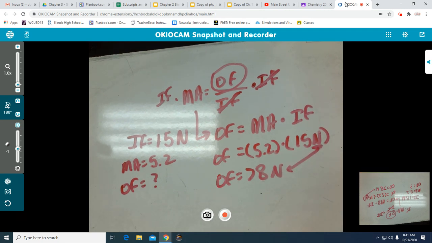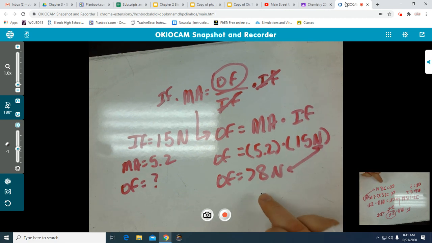So by simply putting in 15 newtons of force, which isn't that much really, we get out of that hammer 78 newtons. That's a pretty significant mechanical advantage, if I do say so myself. That's why they're used so often when removing nails from walls or anything else. So that actually wraps up section 1.